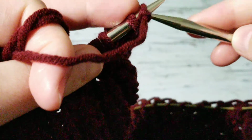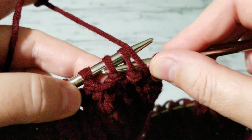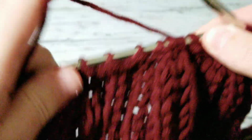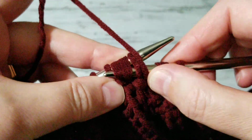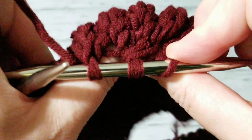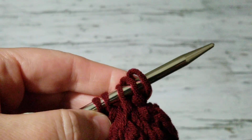Okay, so I'm going to slide this first stitch, and then I am going to knit 3 together, just like this. So this way I will get rid of more stitches, just like this. Yarn on the front, and this is how it looks, and this is the row. So I will finish this row and I will meet you at the end, and we're almost done.